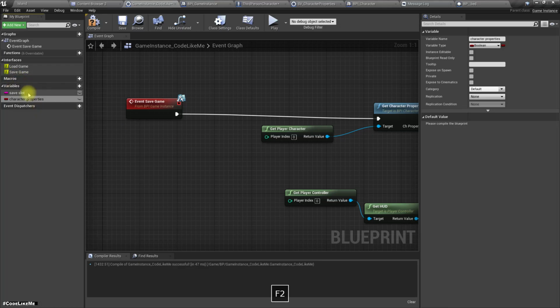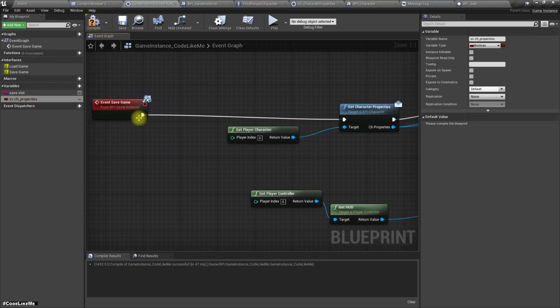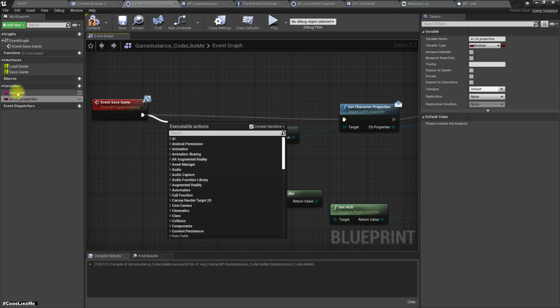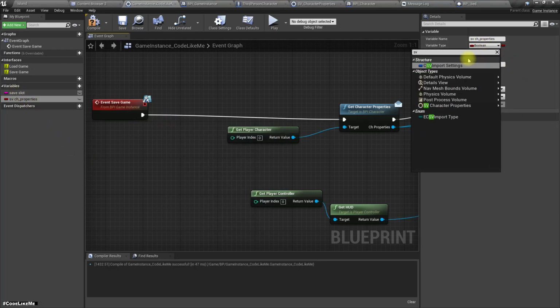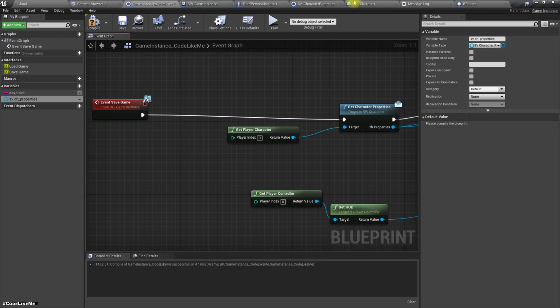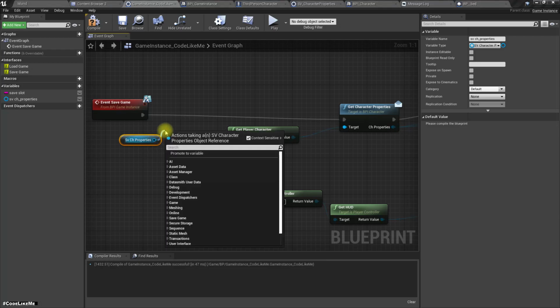No, SV character properties. Then this should be SV character properties type, and let's first do is valid.